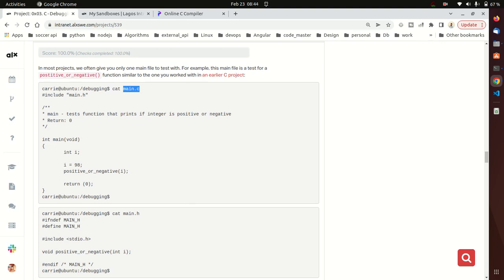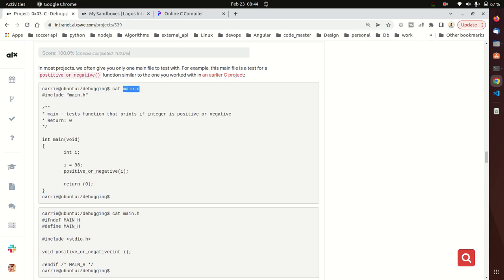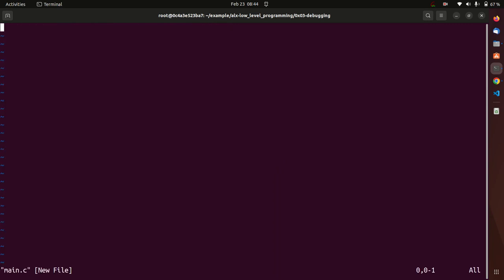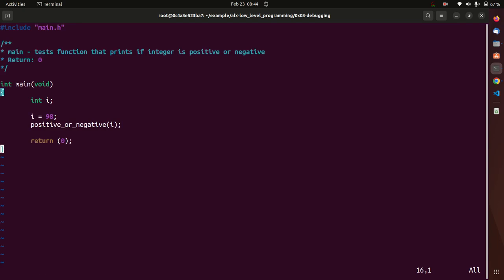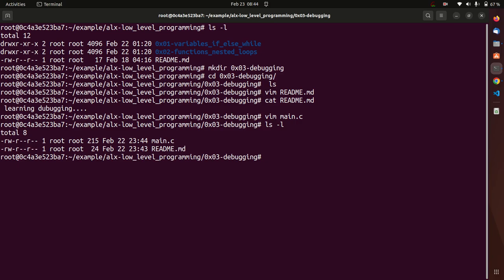So all I have to do is to copy this file, right click and copy. Note the name main.c. So I'll go to the project folder and do main.c. Then right click and paste. I'm going to exit, escape, colon WQ. If I list it, you can see we now have the main.c file.